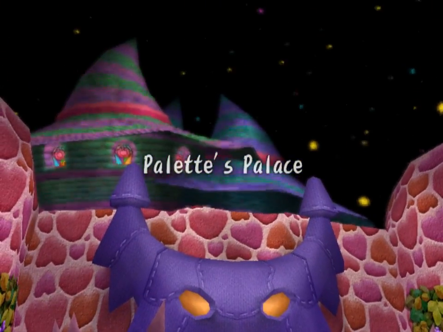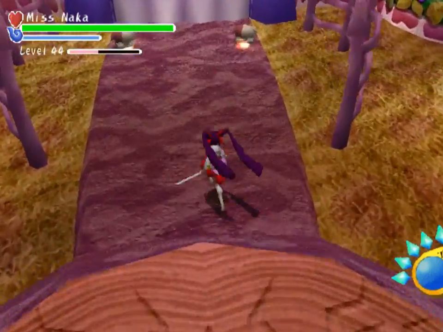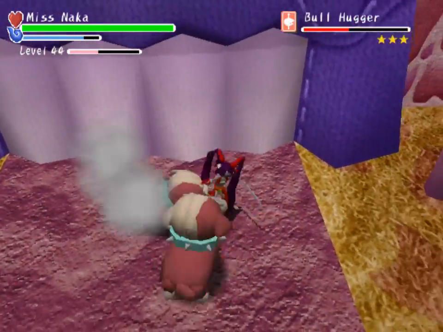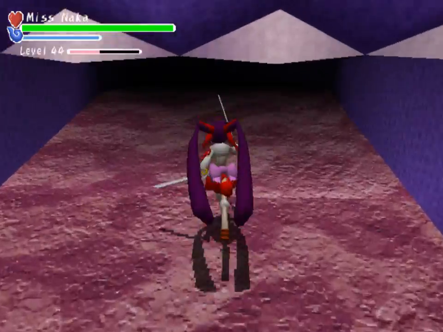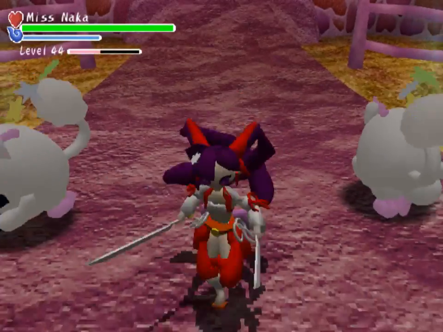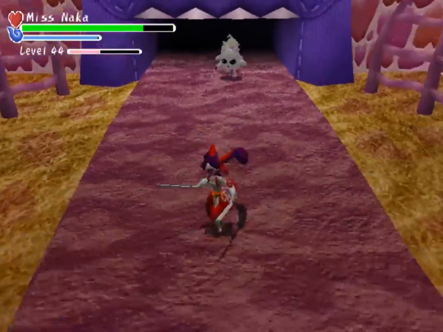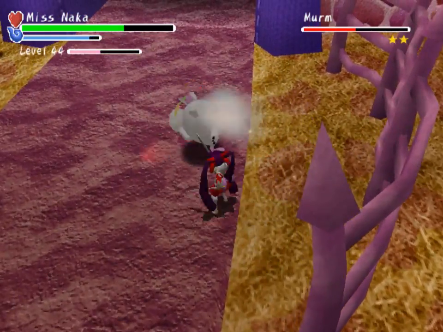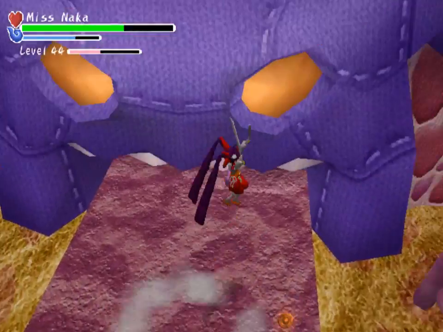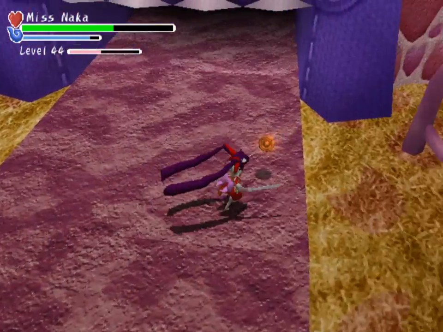Our last rare card is in Pallet's Palace, right here at the start. See those two dogs? It'll randomly appear in place of them. Hold up, that's them! This spawn can be tricky, because sometimes I have a great deal of trouble with it. Of course, I didn't even get the card.